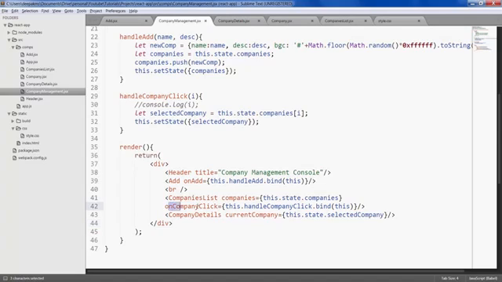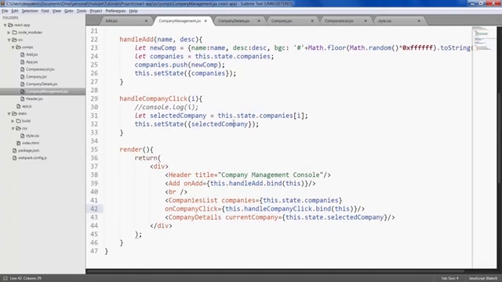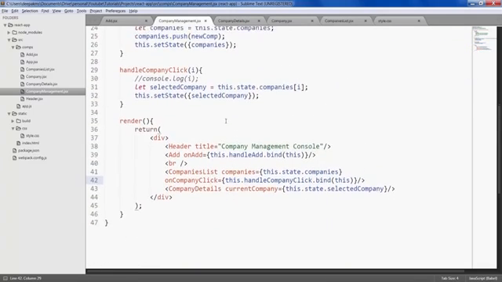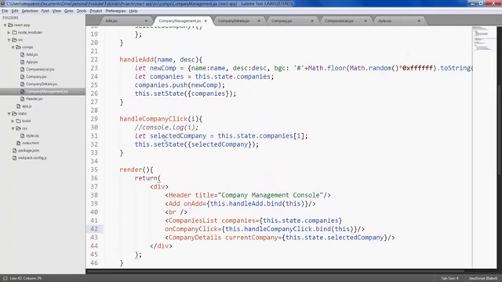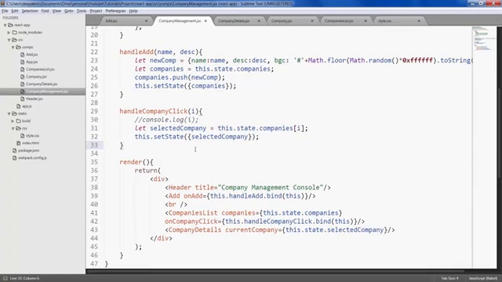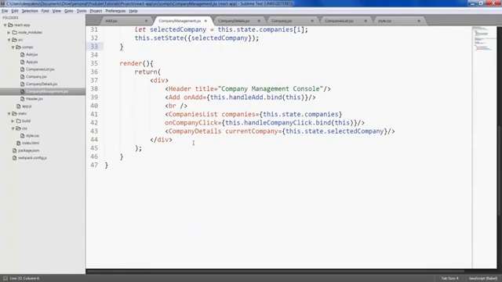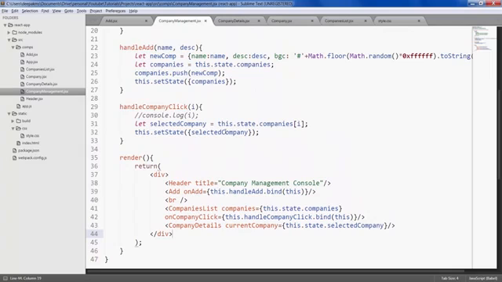Which is again captured here in company management. And finally we have a function which resets the selected company state, which in turn renders the company details element and displays the selected company.